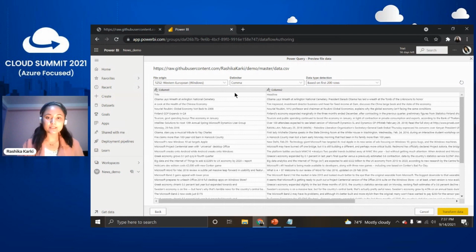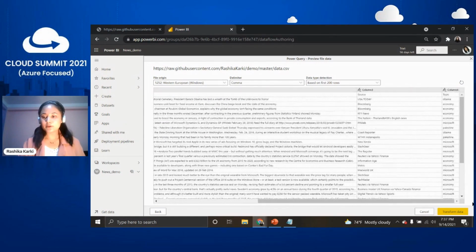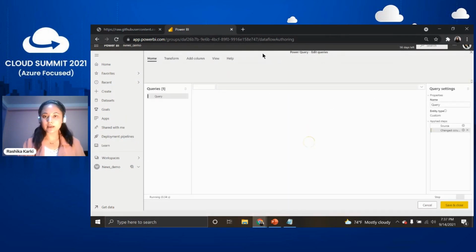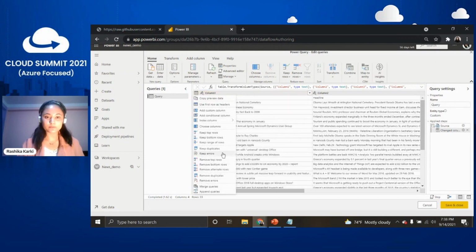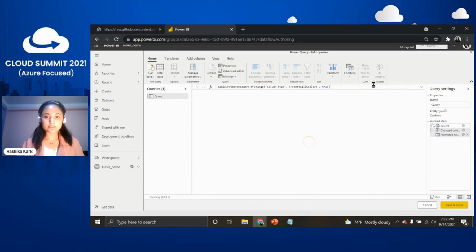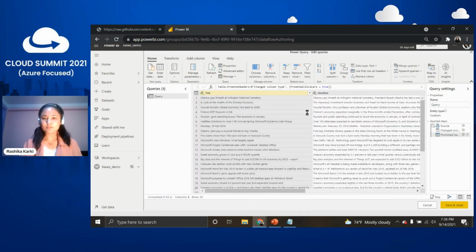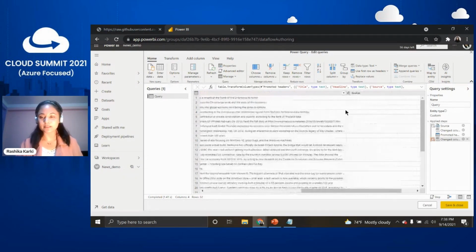For some reason, Power BI didn't recognize that my first row was a heading, so we are going to fix that. Now we're going to transform the data, and then inside Power Query, first thing first, I want to fix the heading, because I definitely don't want column 1, column 2 as a heading. Let me quickly fix that. I'm going to use my first row as a header, and there we go. It takes a couple of seconds, and it has loaded. Now I have made my first row the header of the table.